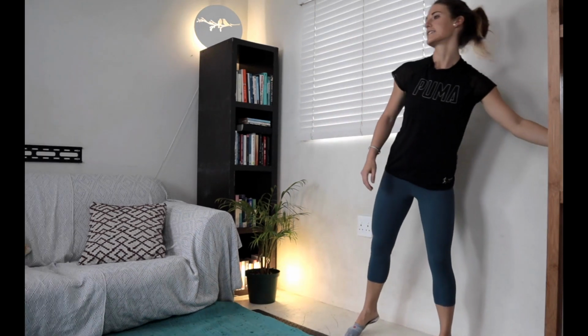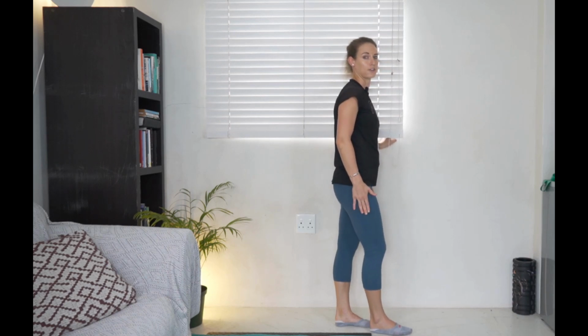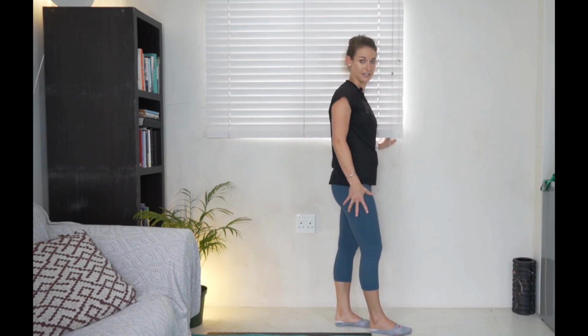The last exercise is another exercise to lengthen your hamstring muscles. So I want you to find a surface where your feet will be able to slide quite easily, either a tiled surface with socks on, or on a carpeted surface with something slippery under your foot that you can slide. Find something that you can hold on to. And the hamstring that you're going to be lengthening is the leg that you're going to be standing on.